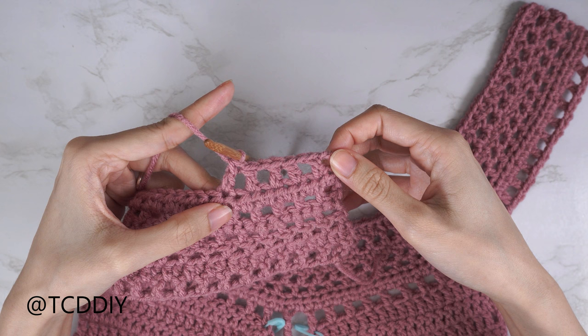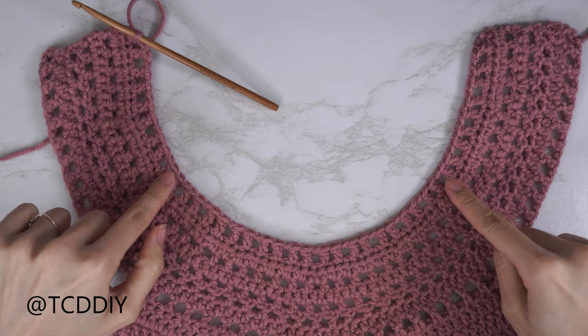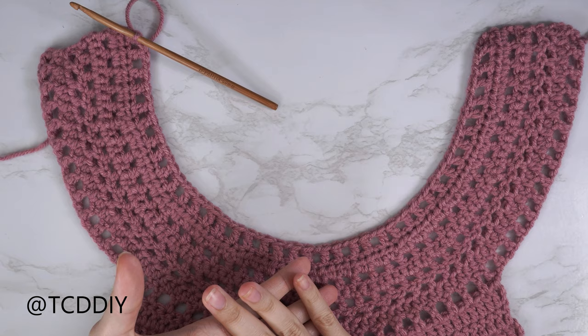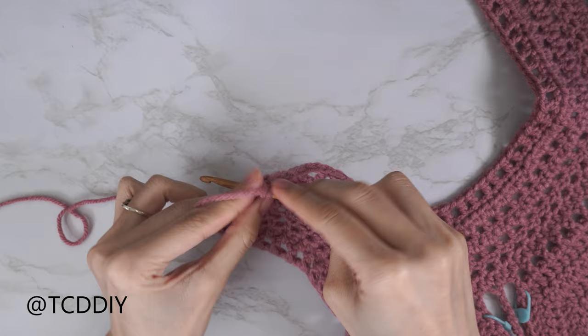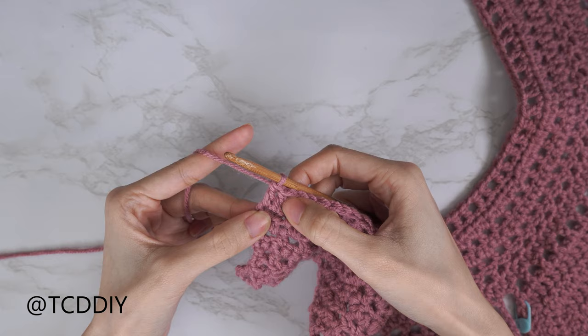I have just finished up my decrease double crochet netting row. And now we're going to do another netting row, which is going to be a half double crochet row. So right before we get started on that row, if you guys are going in with my numbers, if you guys have an extra stitch when it comes to doing our netting row, that's completely normal. Just go ahead and put one stitch into that last stitch. So since I did double crochets for this stitch, I put one double crochet into there. But if you guys are doing a half double crochet row, put one half double crochet into there.